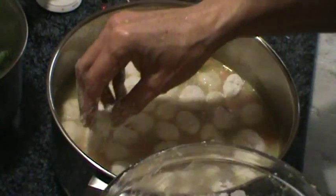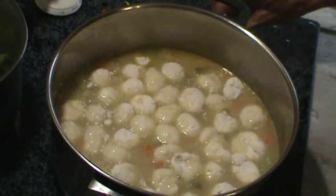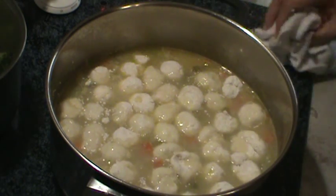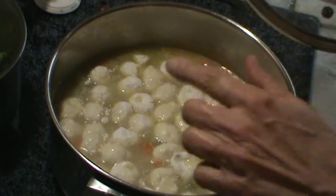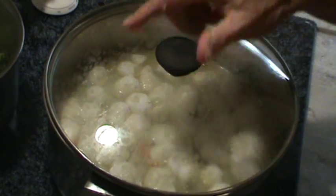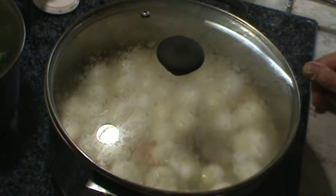Alright, now I'm going to turn this burner down to medium low, and put the lid on it. I definitely don't want them to stick to the bottom, although they might stick a little bit. But right now we're concerned about cooking those dumplings. That'll take about 20 minutes. I'm going to put the lid on, turn it down to medium-low, and we'll be back in about 20 minutes. See you then.